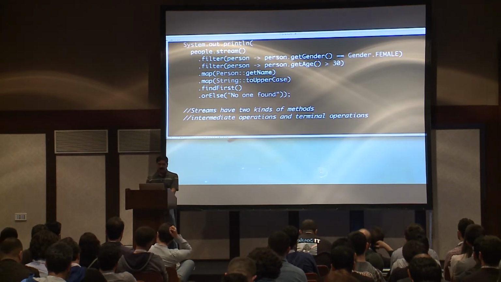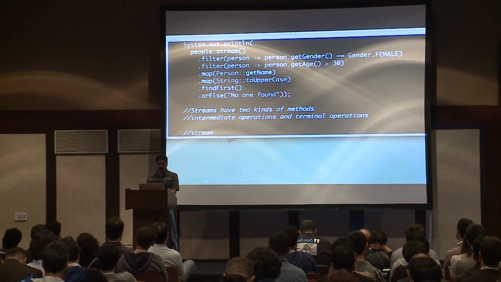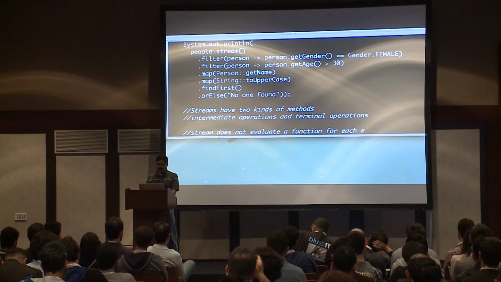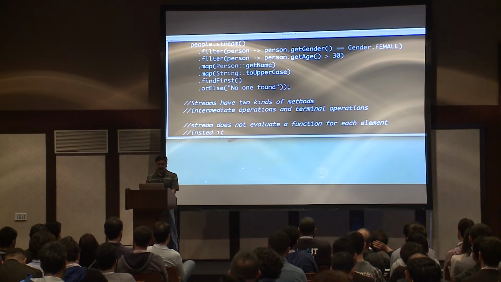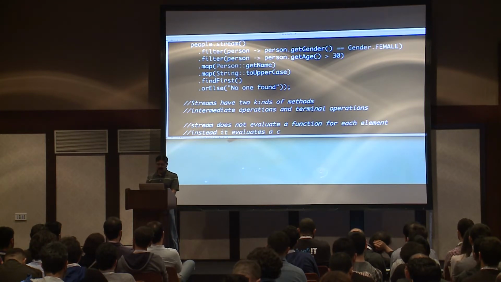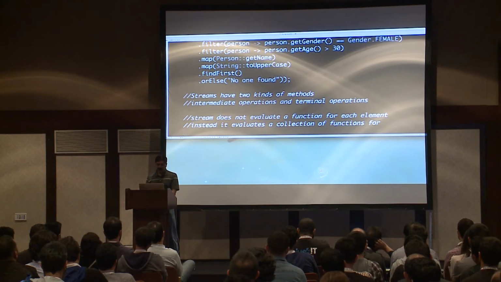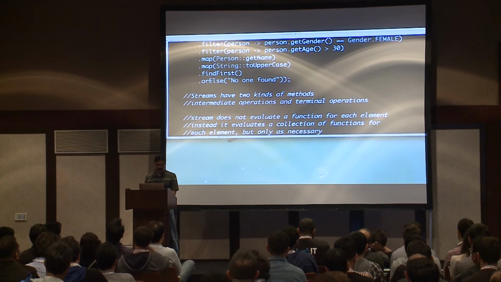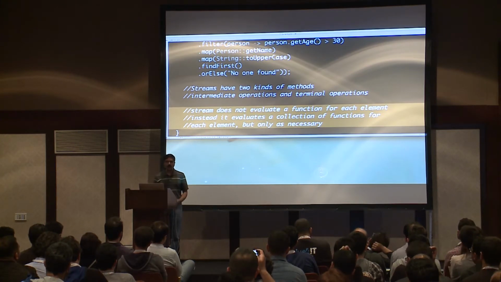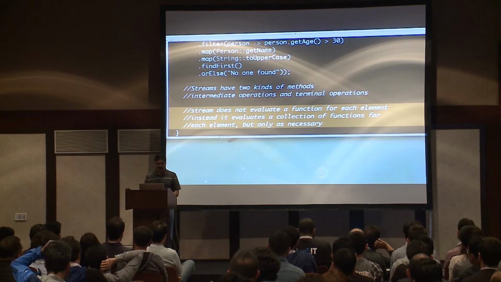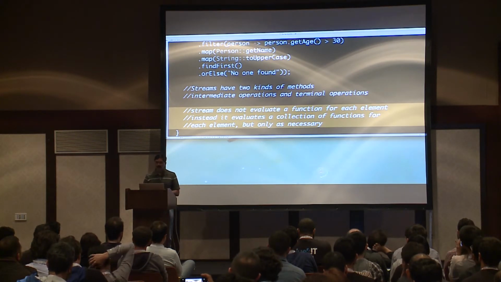Now here's something to keep in mind. A stream does not evaluate a function for each element. Instead it evaluates a collection of functions for each element, but only as necessary. This is a really important departure from how processing actually happens. A stream does not evaluate a function for each element. Let me qualify what that very first line really means.